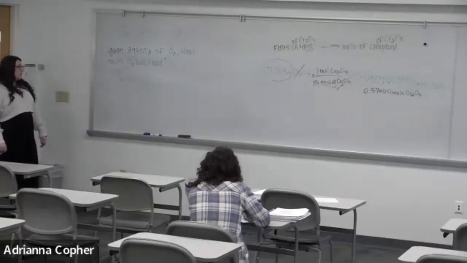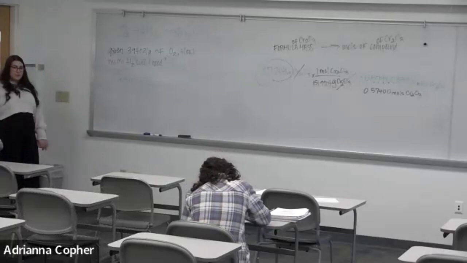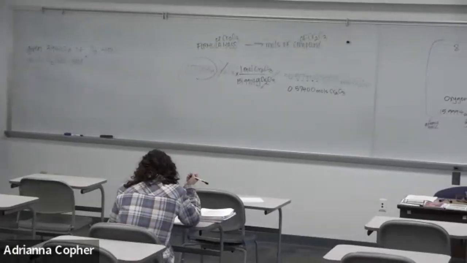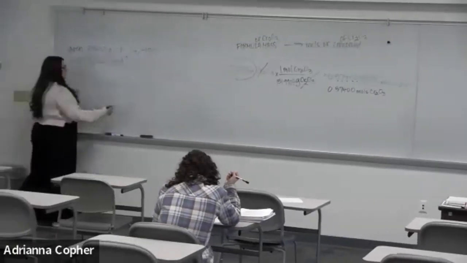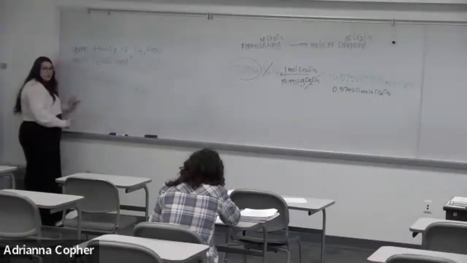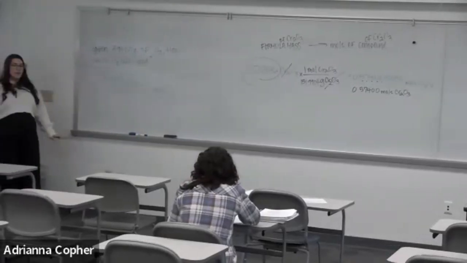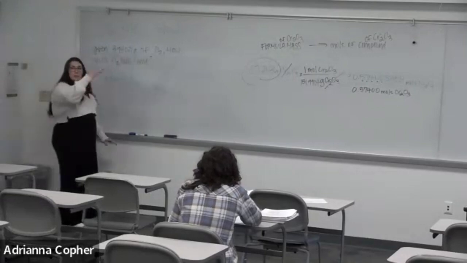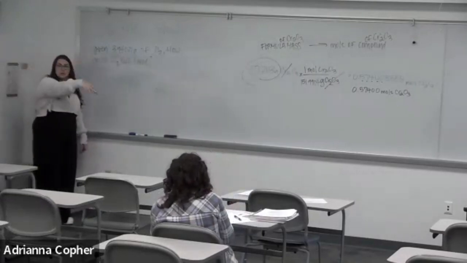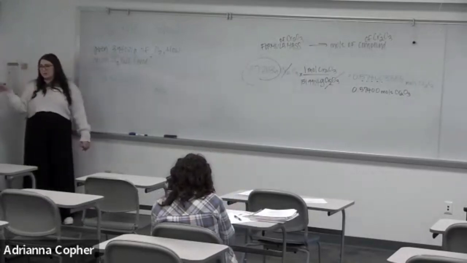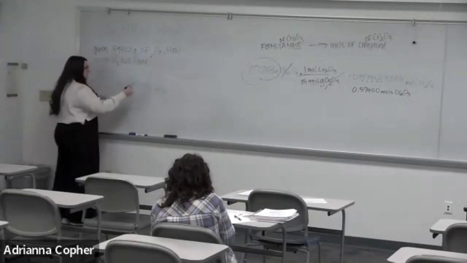Our first step is to think about how do I get rid of grams of O2? Always, every step before you can figure out the number should be how do I get rid of the unit? I have to put grams of O2 down here to get rid of grams of O2 up here. What is the only conversion that I know from grams? Moles. Moles is our stepping stone. I can do grams to moles, moles to particles, particles to moles, moles to grams. I can do that back and forth, but moles is our middle name. So I'm always going to go moles first.